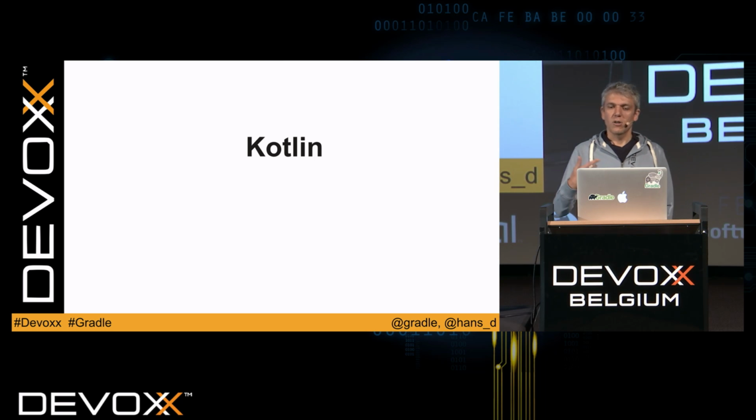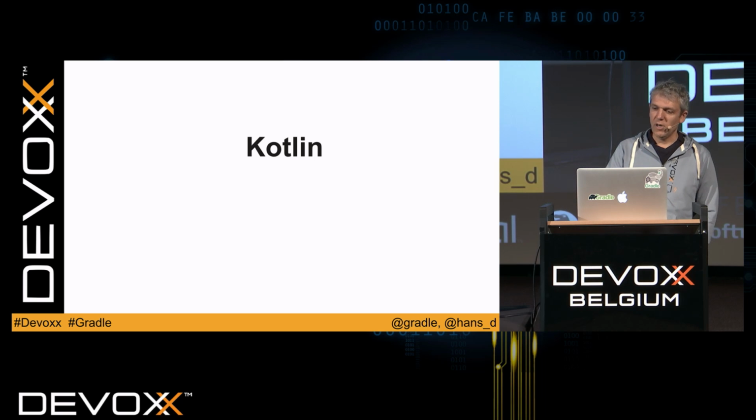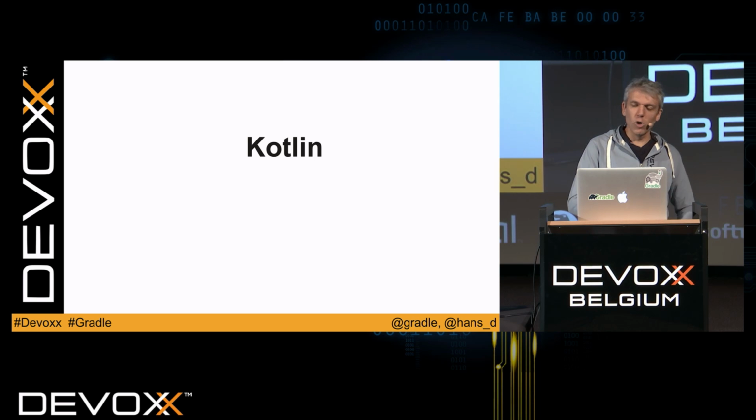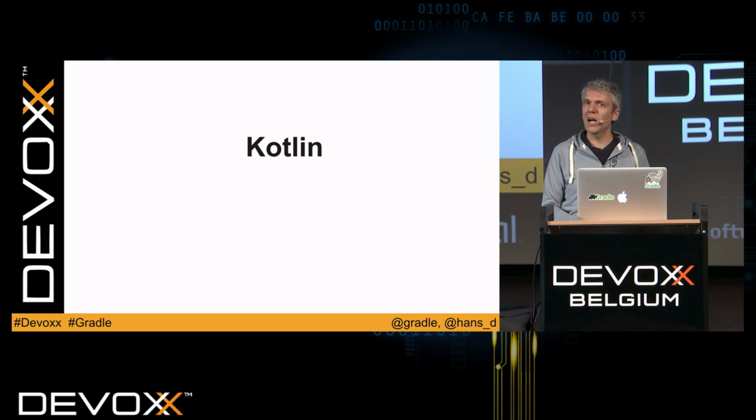Statically typed, wonderful language for the JVM. It's used a lot in the Android world for writing Android apps, but it's now used more and more in the Java world. Netflix is a heavy user, right? So I live now in the Bay Area. Many companies there are picking it up.